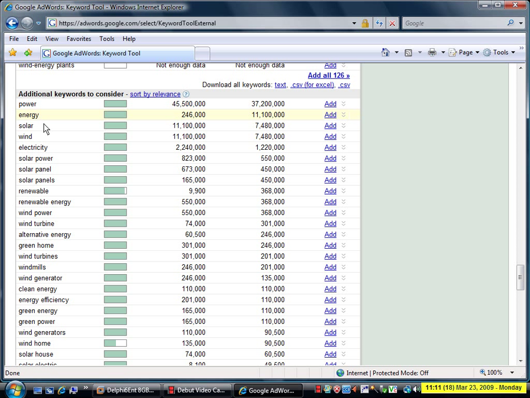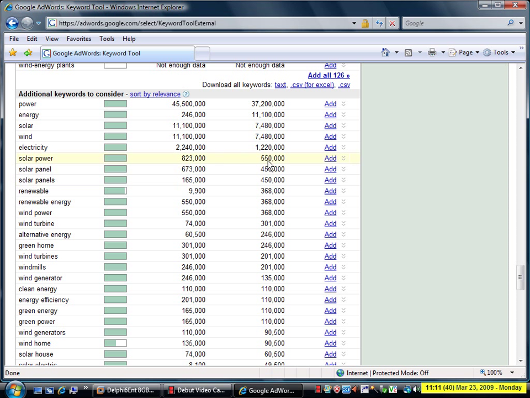Now, some of them are simply the single word terms for the phrases I typed in, like solar energy, wind energy. But here we go: solar power, solar panel, solar panels. These are critical terms for me to consider using.